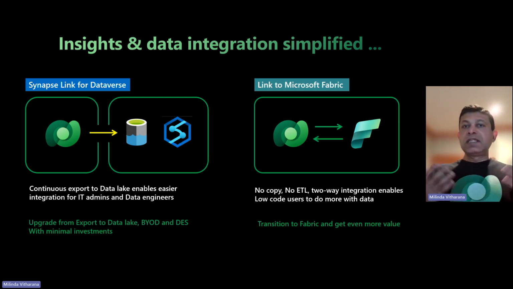Now, what this lets you do is Microsoft Fabric has lots of built-in tools, which makes it so much easier for your low-code user to work with your data. Now, instead of investing a lot of effort in integrating these services, you can instead spend all that effort in getting value from your data. So these two services are still available. With Fabric Link, you can easily work with your data.